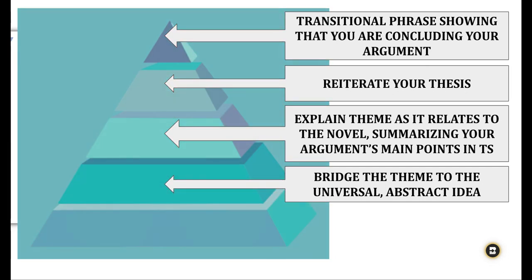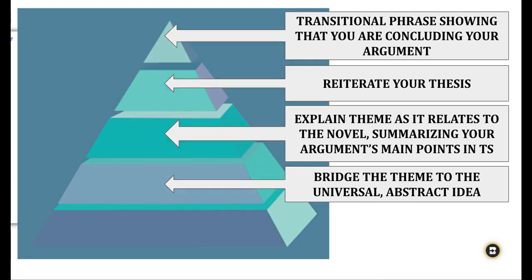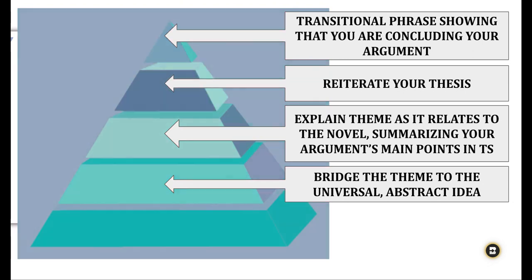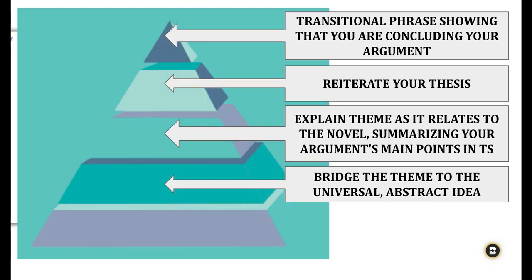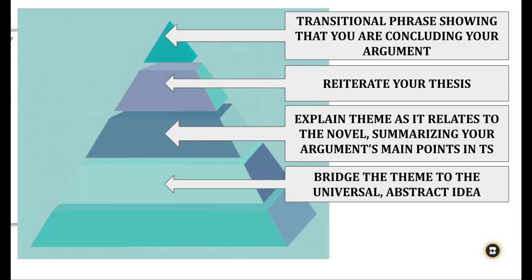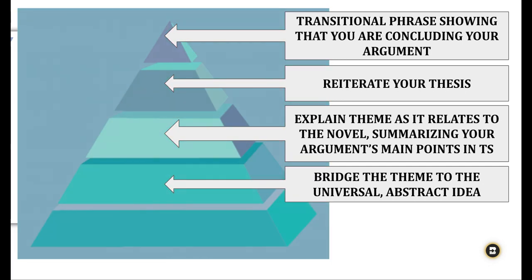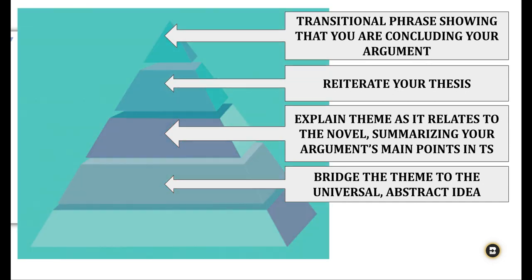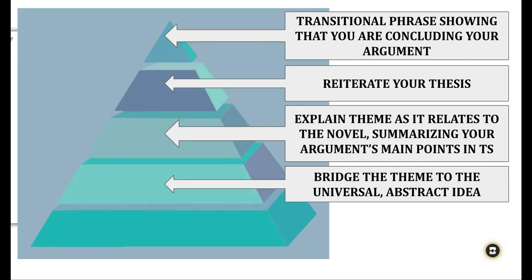So you will need to make that bridge connecting to the universal, right? That's getting into that "why should I care?" That's the "so what?" And you're getting into the abstract. So you go from the specific of the thesis, moving down to talking about the more abstract, talking about the story itself, broadening it, talking about the context, just like it was in the intro, but going in reverse order. And then you want to get to that universal.